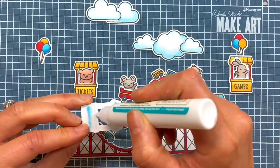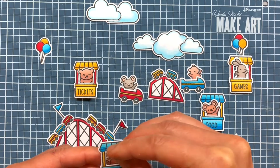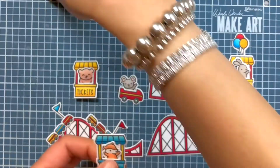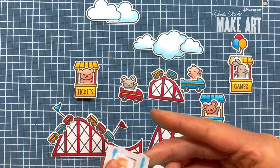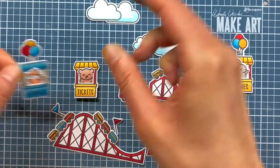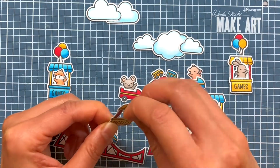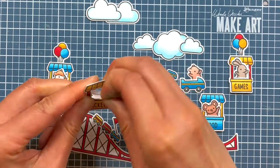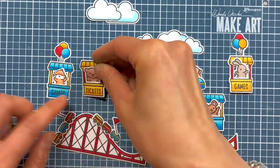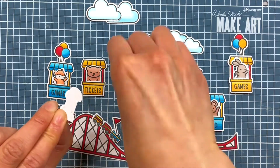I arrange all of my images in preparation for adhering them together. There is a fox critter in charge of the blue game booth. I tuck him in behind and add some balloons to his booth. Next, I move on to the bear critter from the Virtual Friends stamp set. This little guy is a little big, but I managed to fit him in behind his ticket booth.